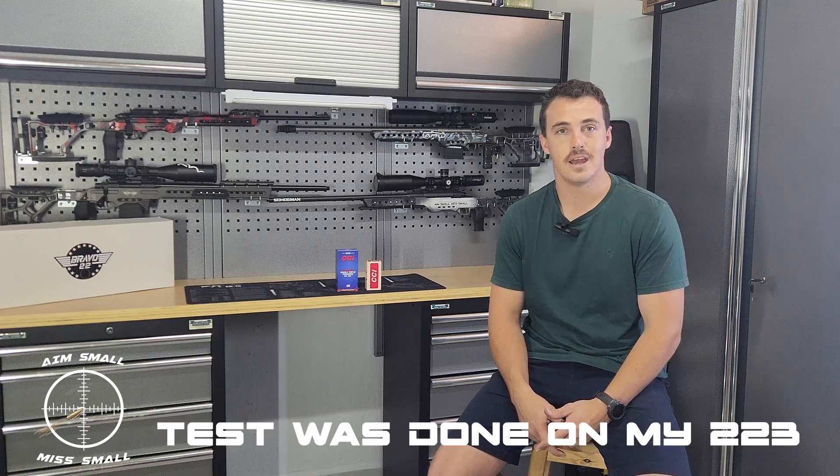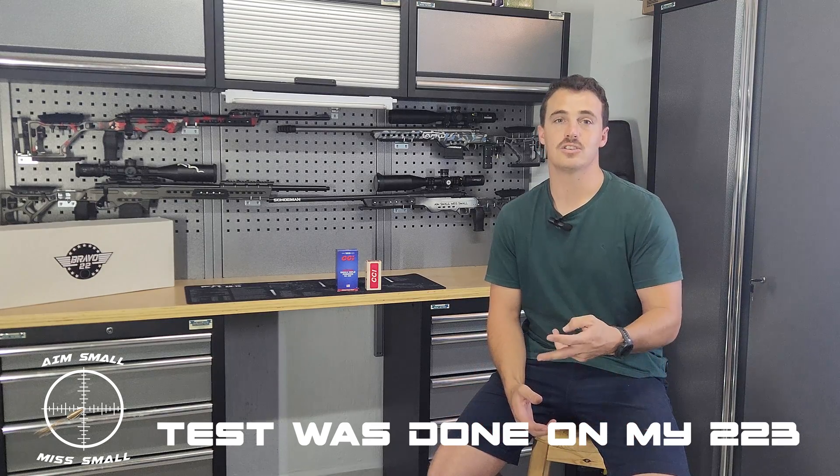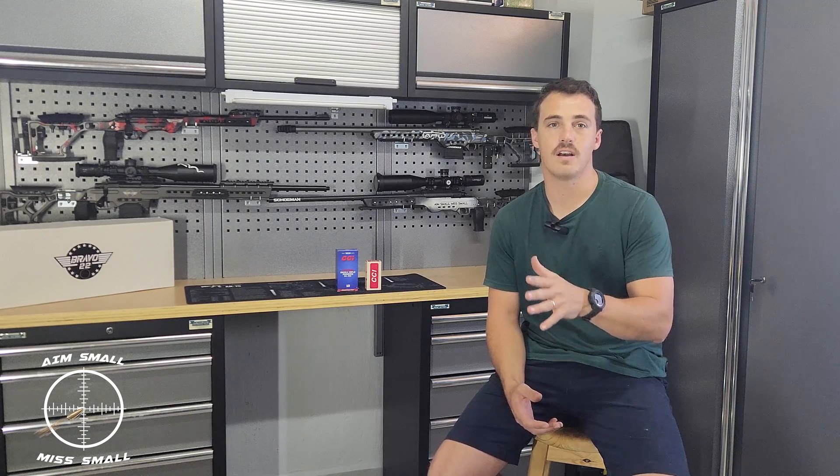I've got the primers, paid for them, and they're here. There is a scarcity — finding more is extremely hard — so how about giving them a test? I thought, let me put the old one versus the new one to the test and see if there's any difference. To validate the test I actually did two tests, but I'm only going to show you one set: five shots each, and I'll give you the ES and SD. It was exactly the same both times, which is why I'm just showing one.